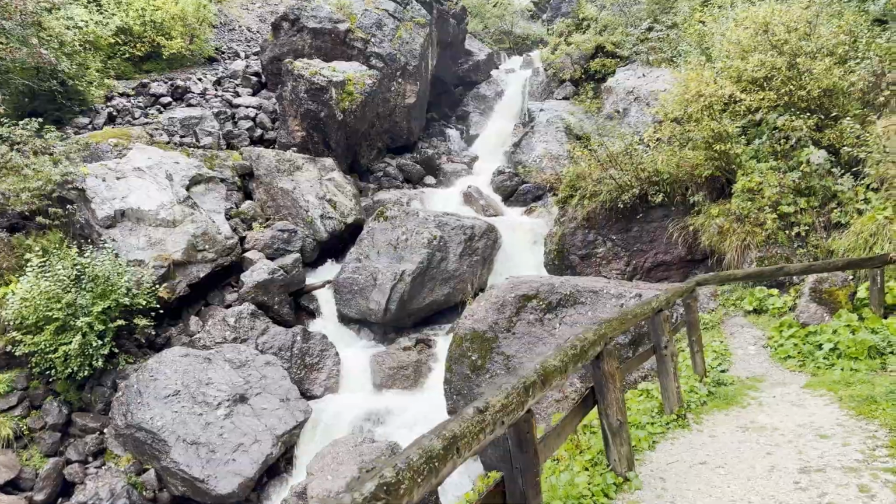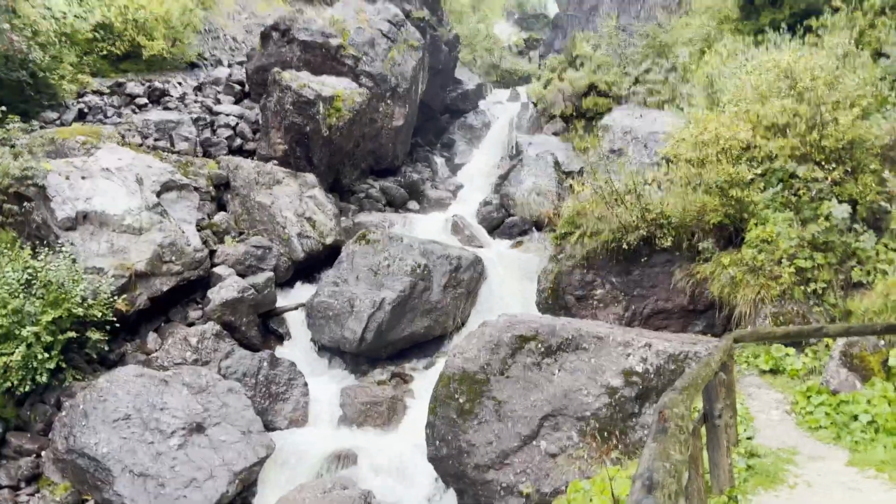And I hope you can hear me now, but I think I will take some pictures of that waterfall now, because with these weather conditions it's really hard to take pictures of, for example, the mountains, because you can't see them, they are in the clouds, but the waterfall I can see, so I will try to take pictures of that now.